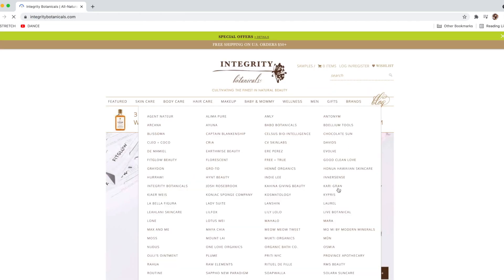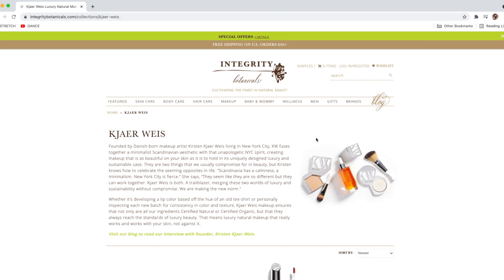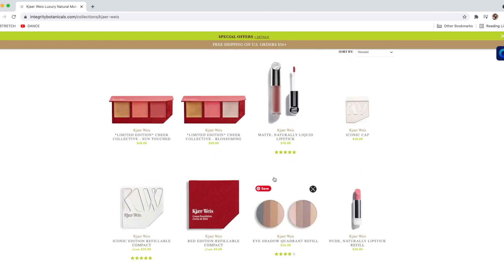The description box is going to be as locked and loaded as this video. Now that we know the packaging differences and what items are excluded, we can dive right in. If you are looking to purchase a Cure Weiss item — most specifically if it's your first time — go to integritybotanicals.com. On the far right of the page, there's a brand tab. That drops down, tap Cure Weiss, and you will see the full Cure Weiss lineup.